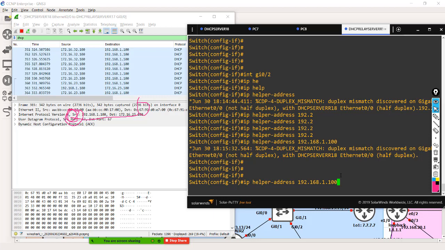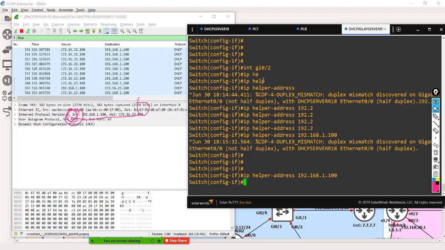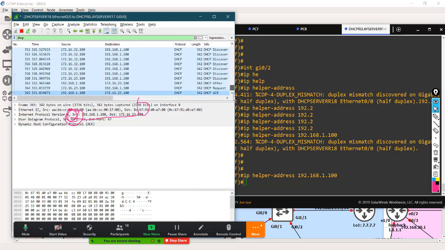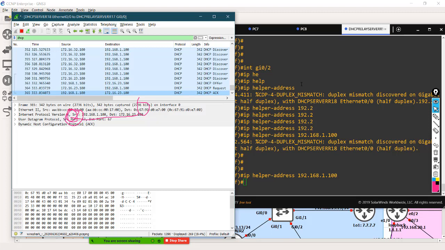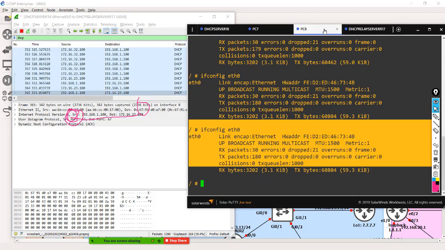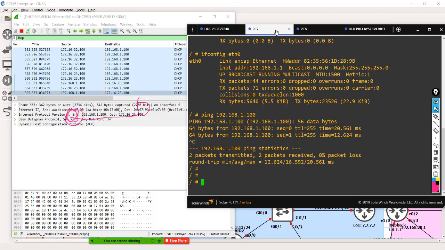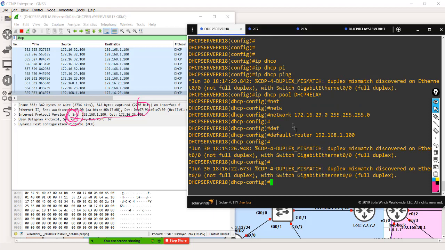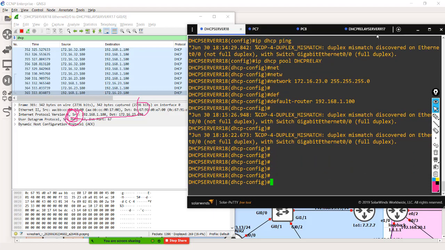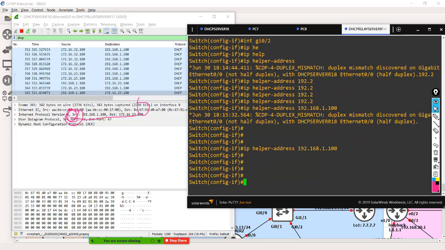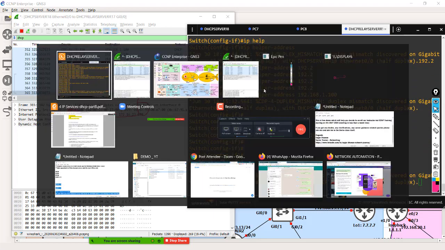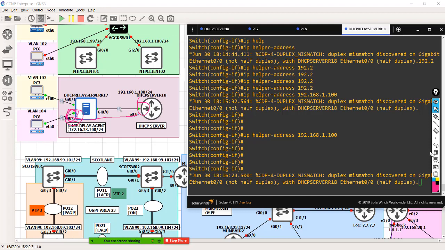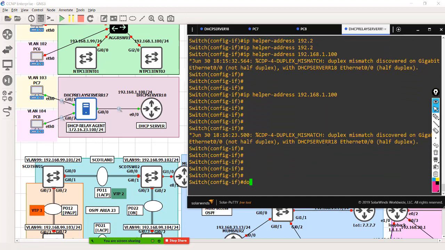So let me put this command, and what happens is it will start forwarding all the UDP messages. Okay, so where am I? Do show run interface gi0/2.